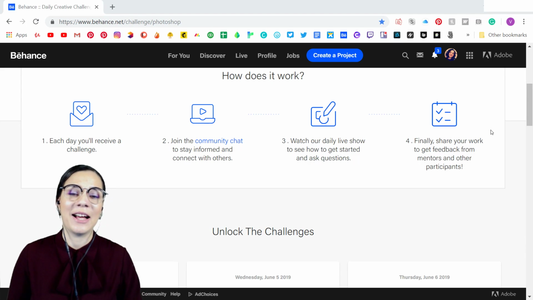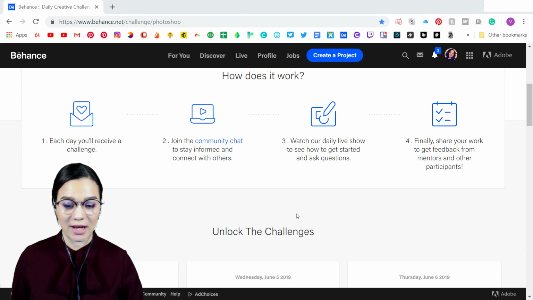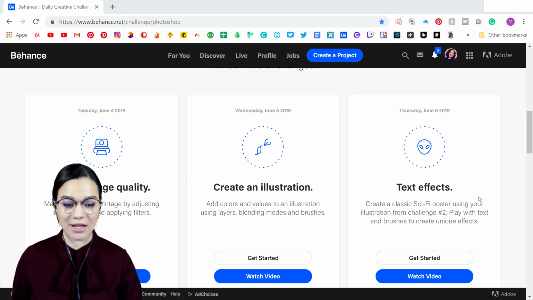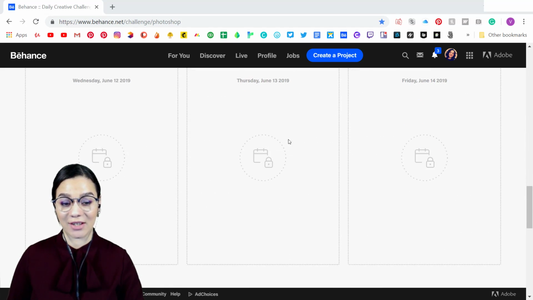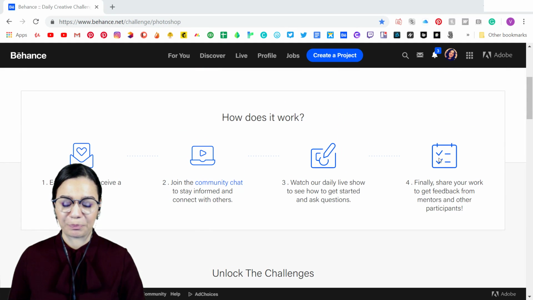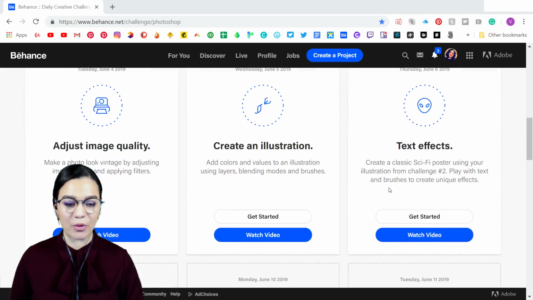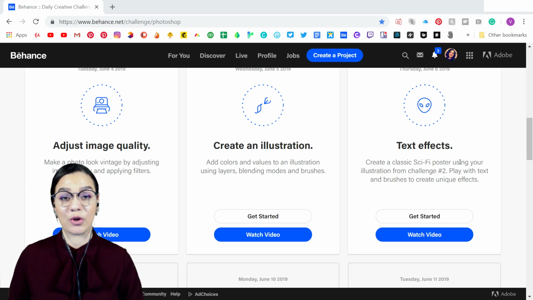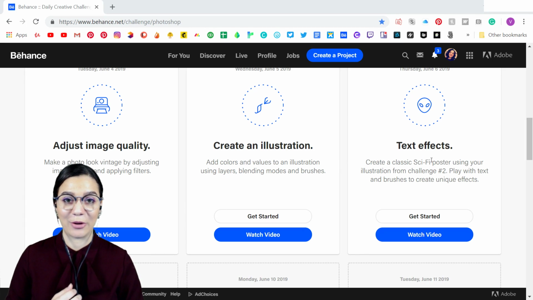Basically, each day for the next couple weeks, a challenge is going to be revealed to you in the morning. Under here you'll see all of these challenges. This morning the text effect challenge was unlocked, and the next 6 challenges are grayed out and will be revealed to you as we go forward. Just show up here and check out the challenges that are unlocked. You'll get a brief introduction about what we're going to be doing for the day, and then a link to the stream or to the replay, depending on what time you check this out, and it'll bring you over to me where I will show you how to do the challenge for the day.